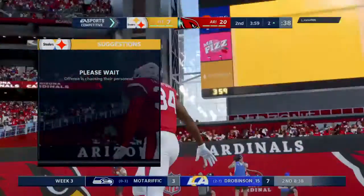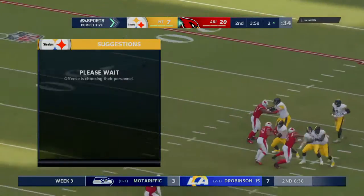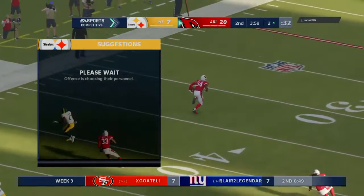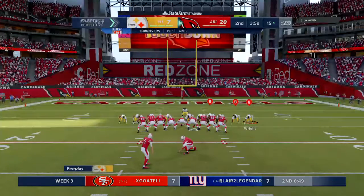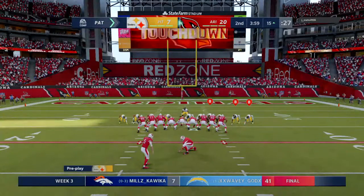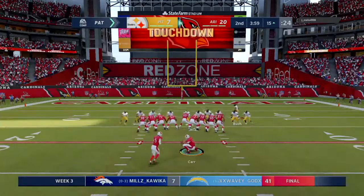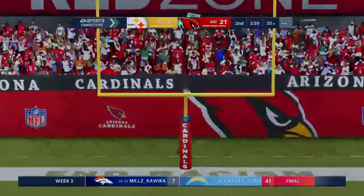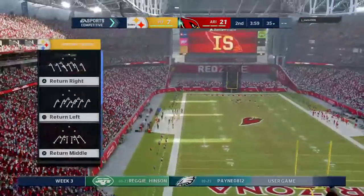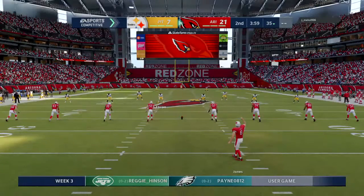It goes without saying, but I'm going to say it anyway. That's a ball he would like to have back, and it lands right in the lap of the defender from there. He doesn't have very far to go before he gets to the end zone, and he got there in a hurry. Gonzalez now to add the extra point. It's good, and it is now 21-7. Makes the score Cardinals 21, Steelers 7.